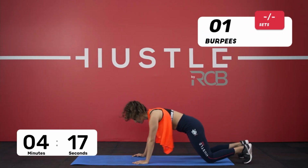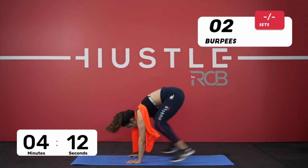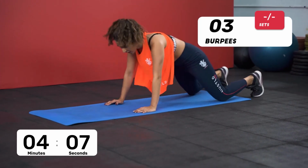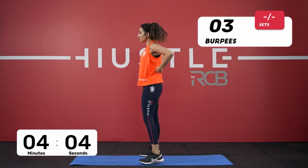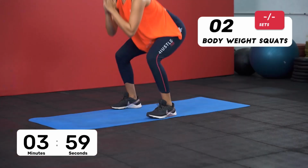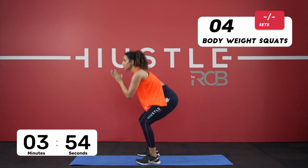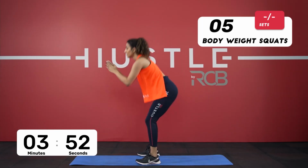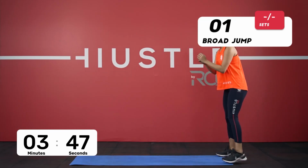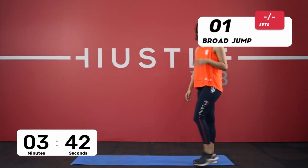Chest to floor. 1, 2, last one. 3, remember, at your own pace. Let's move on to the body weight squats. 1, 2, 3, 4, 5, 6, and 1 broad jump to shuffle back. Well done, guys. That's 2 rounds done. Let's keep going.